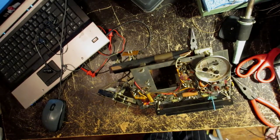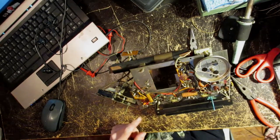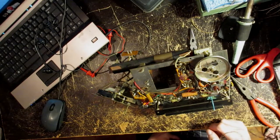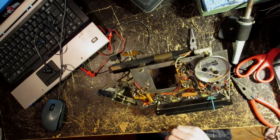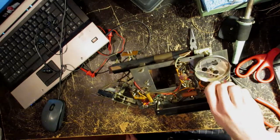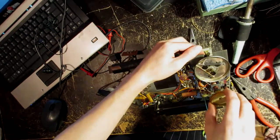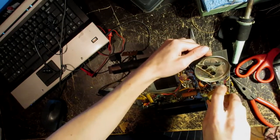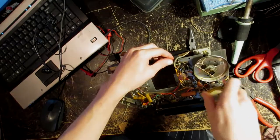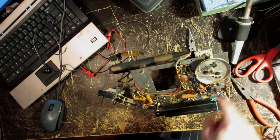The filter, I'm gonna put it to the test. But the main important capacitors are all ceramic. These, this, and that, both 470 microfarad. But, yeah. Got the dial restrung. Let's put it on. Tune to the beam, I suppose. Yeah. See? Perfect. Let's take off the knob. That's 1640.